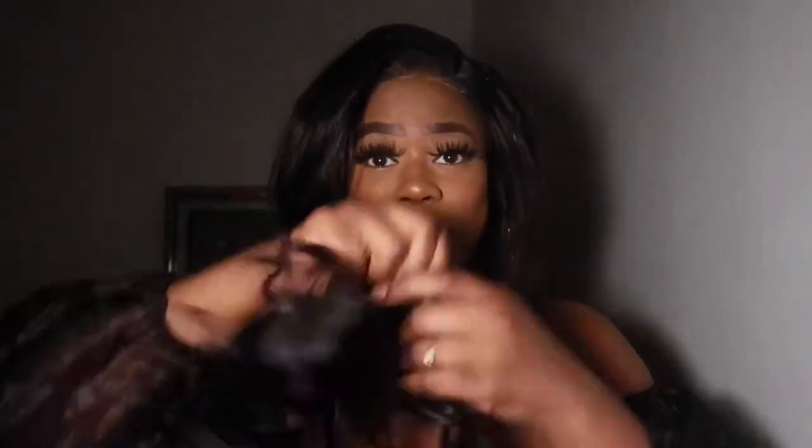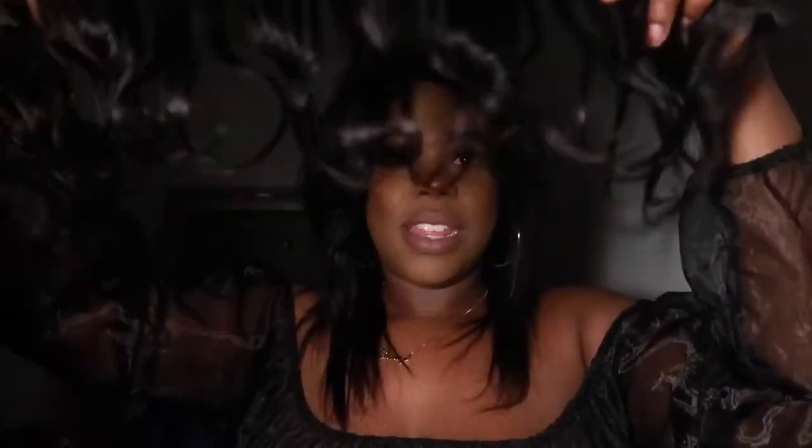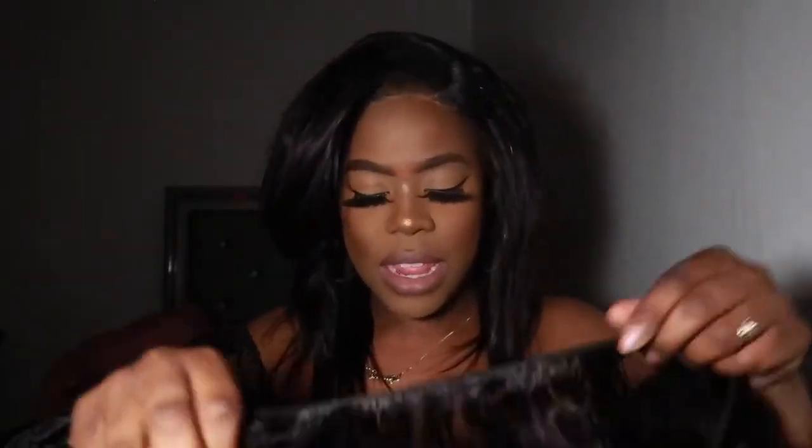So it's a lot of hair. This is all the hair. I'm gonna show you guys all the hair that I have left. So this is the 8-inch, and this is what I have left of the 10-inch. It's a lot of hair.